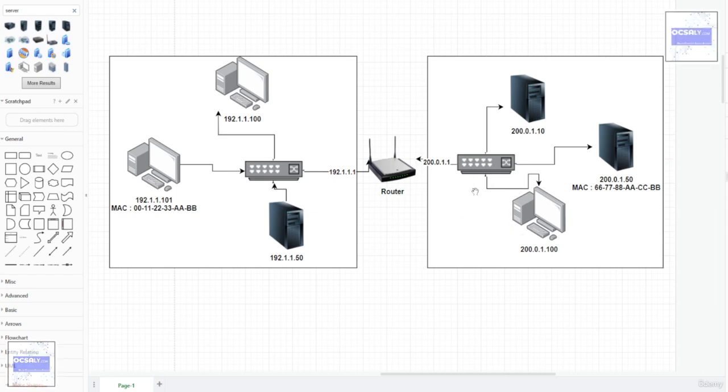In this figure I created one. This shows the Ethernet networks, each with separate IP network address ranges. As you can see here, the operating system network stack on this node encapsulates the application and transport layer data, and it builds an IP packet with the source address of 192.1.1.101 and the destination address of 200.0.1.50, because this is an absolutely different range.